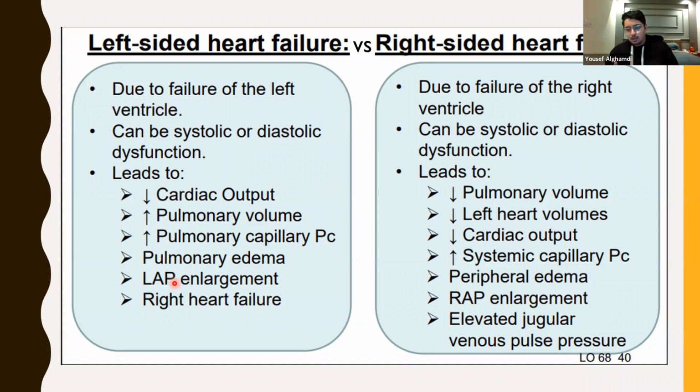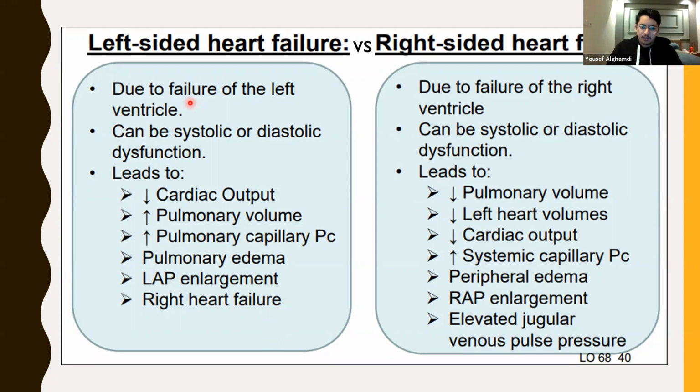The right side of the heart is supplied by the body. So the venous system goes to the right side of the heart. From your legs, from your arms, all that blood goes to your right heart. If the blood backs up, it will back up into your body, right? So you will have peripheral edema. Peripheral meaning your peripheries, your fingertips, your feet, your hands, your legs. But it's probably going to cause lower limb edema, which is more common, if I'm not mistaken.